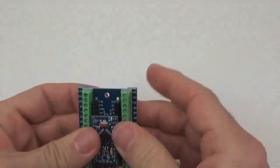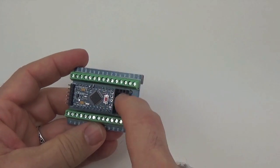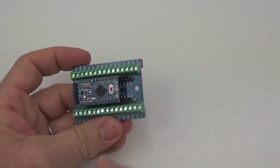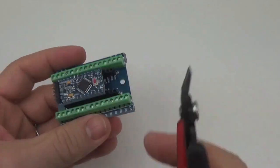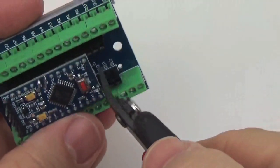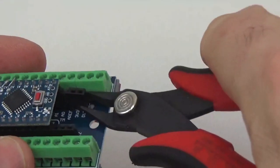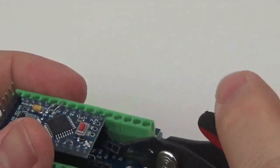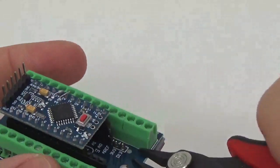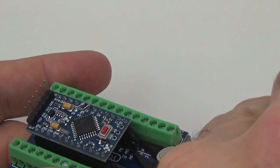There we are. So at this point, we're not jumpering to these unused pins, and we're going to put the SD board on there. So I'm just going to chop those excess pins away. This is a little bit tricky, but not overly so. The plastic usually comes away pretty easily. And then you just have to trim the pins, which of course fly all over the place, just like that.